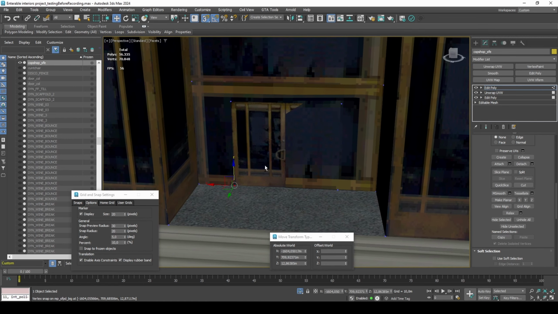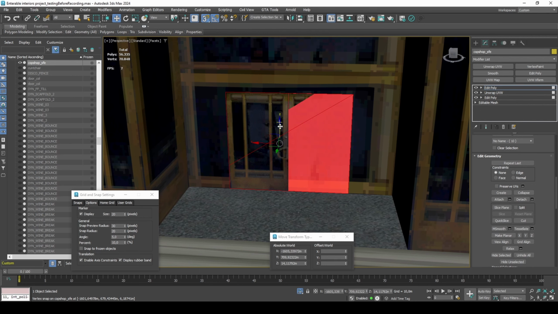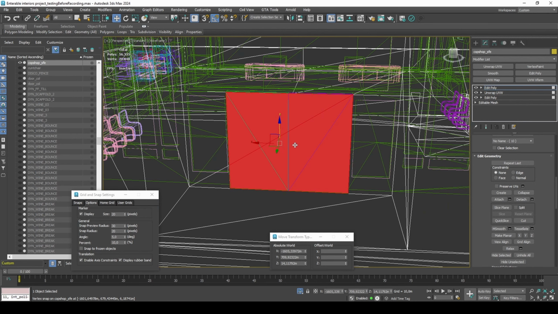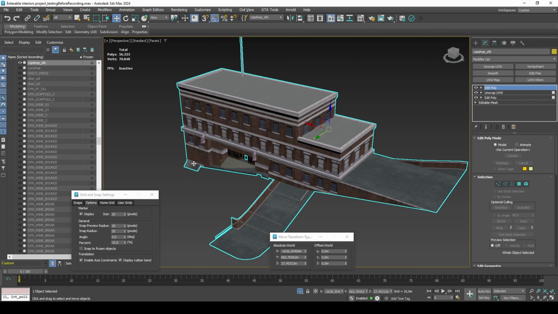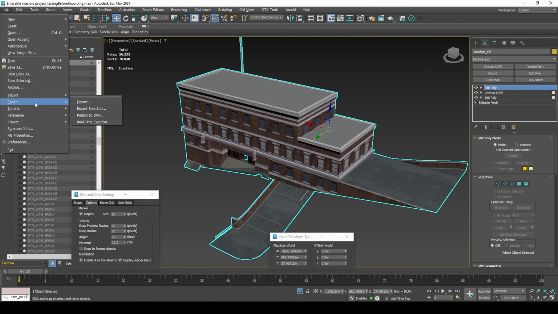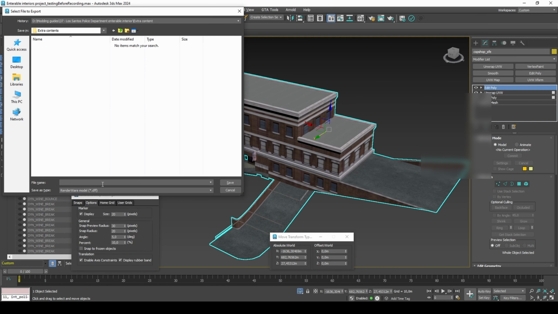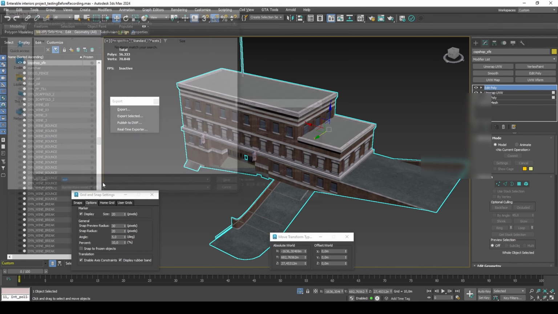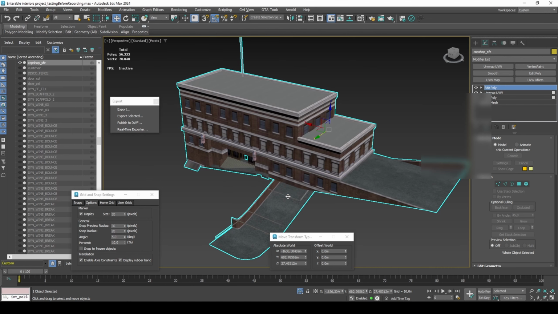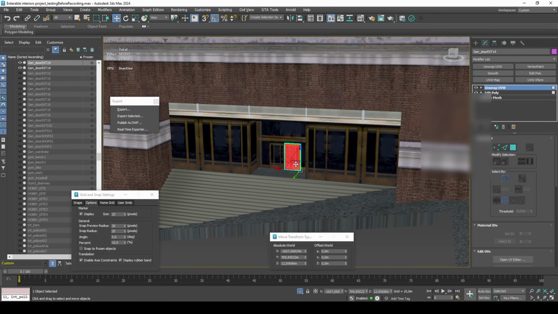Delete the faces. Export the exterior DFF. Export the door DFF.